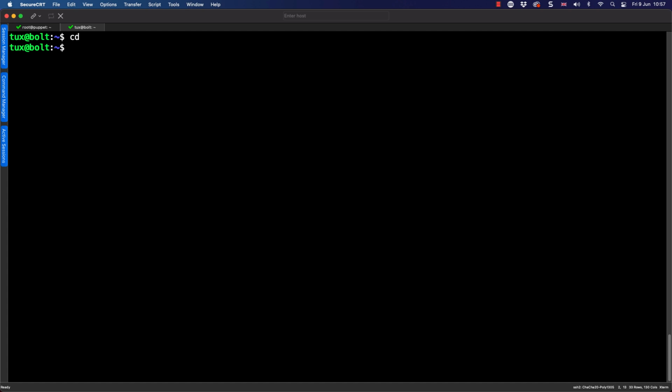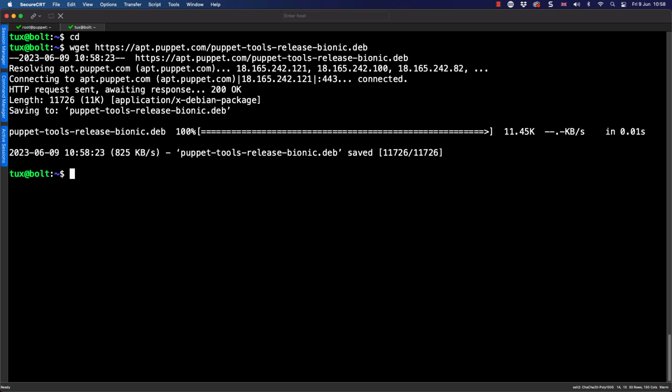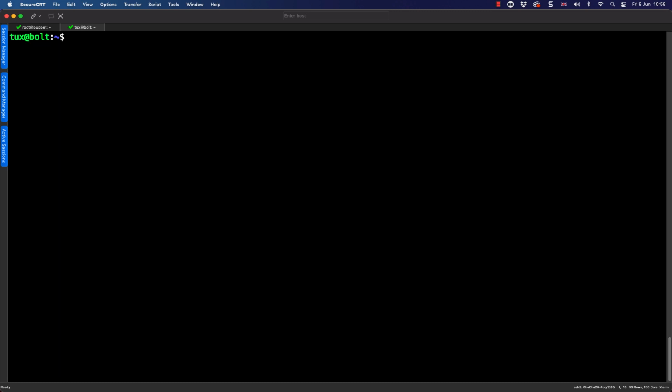The next thing that we want to do is add in our Puppet repositories. From the Puppet repositories, we're going to be installing Puppet Bolt, the secure shell, the SSH client that we can use then to manage our systems that we can connect to via SSH. So we're going to go through and just download the file. You can see here that we're using wget, and we've got the URL through to our Puppet tools release bionic.deb. So we've brought that down, and of course it's come down into our home directory.